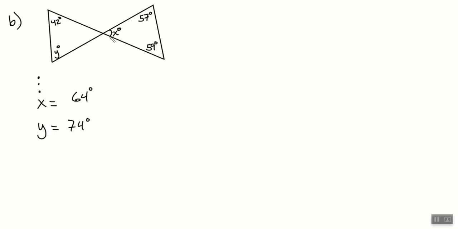I'm not going to show all the work, just walk me through it. 7 plus 59. These three angles together add up to 180. If that's 64, what's this? 64. Why? Because they're vertical. They're vertical angles, and now you have all three on the other one. Okay. We have 6 more minutes.